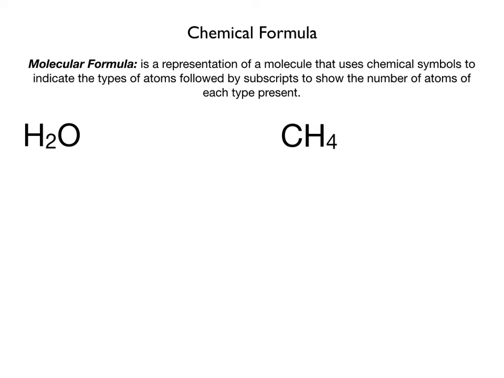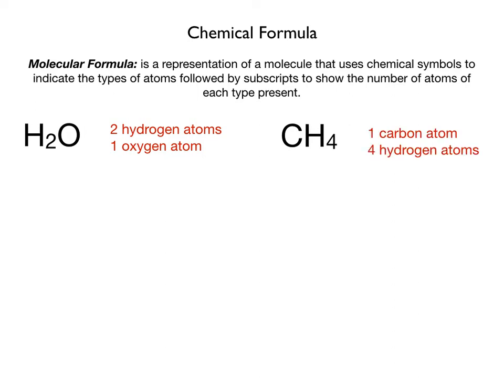So in chemistry, when we're dealing with formulas and molecules, we have more than one atom present in a molecule, and so we can review our molecular formulas as a representation of that molecule that shows us how many of each type of atom are present. So we have two examples shown below. We have H2O for water and CH4 for methane. In water, we can see there's 2 hydrogen atoms and 1 oxygen atom in one molecule. And for methane, we would have 1 carbon atom and 4 hydrogen atoms in one molecule.